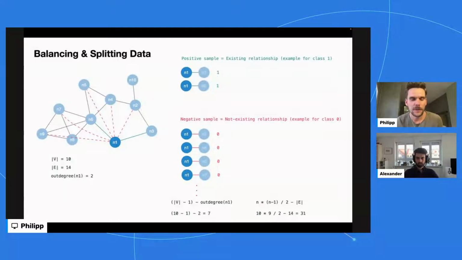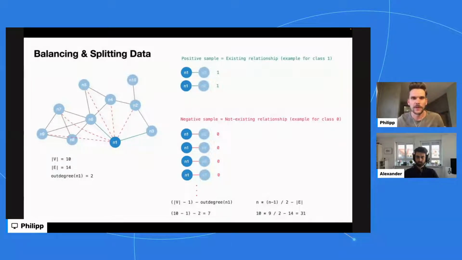If we were to train our model on this data without filtering or processing it, we would end up with a model which would very likely predict class 0, which would mean there shouldn't be an edge, and it would have quite a high accuracy because it would be right most of the time. Therefore, we have to give some thought to how we should sample these negative examples, and it's basically called negative sampling.